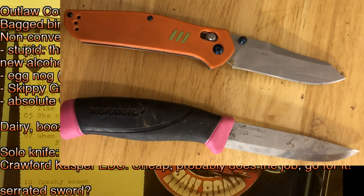I mean, Benchmade is a pretty good knife. At least this one's not serrated. Very true. So I like that. Do you like the thumb stud? The modified sheep's foot point. It's a really practical choice. Yeah, I mean, practical knives bad. All right, hang on, I'll put that in there. Make a note.